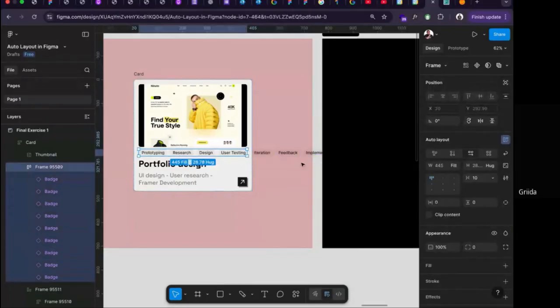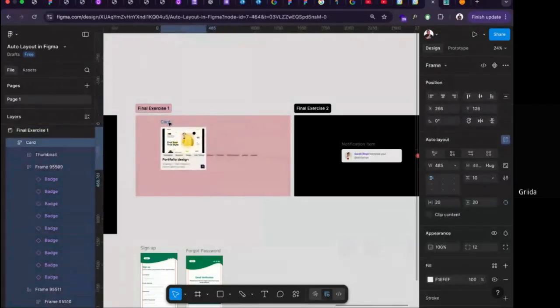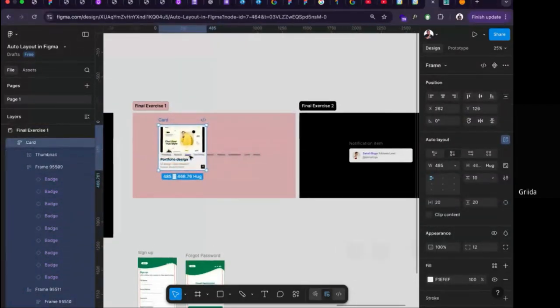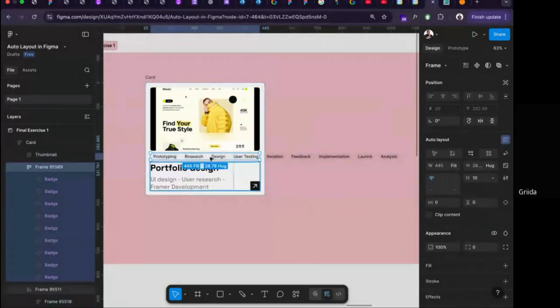So what was happening was that the text is coming out of the card, right? So that was what was happening. Now, how do we ensure that this text doesn't show like this? That's where clip content comes in. Clip content, if you see it here, pretty much just says that the content that goes outside should be cut off. So if I click on clip content, it cuts anything that is outside this auto layout frame.